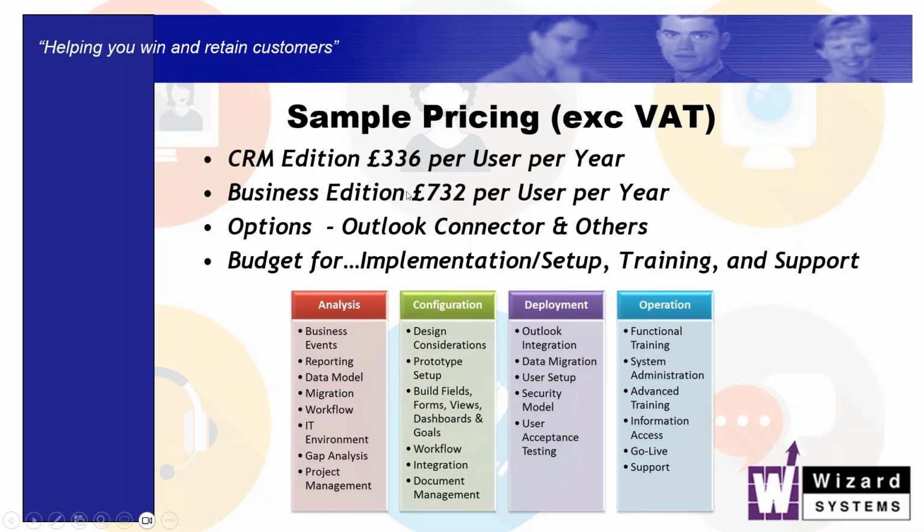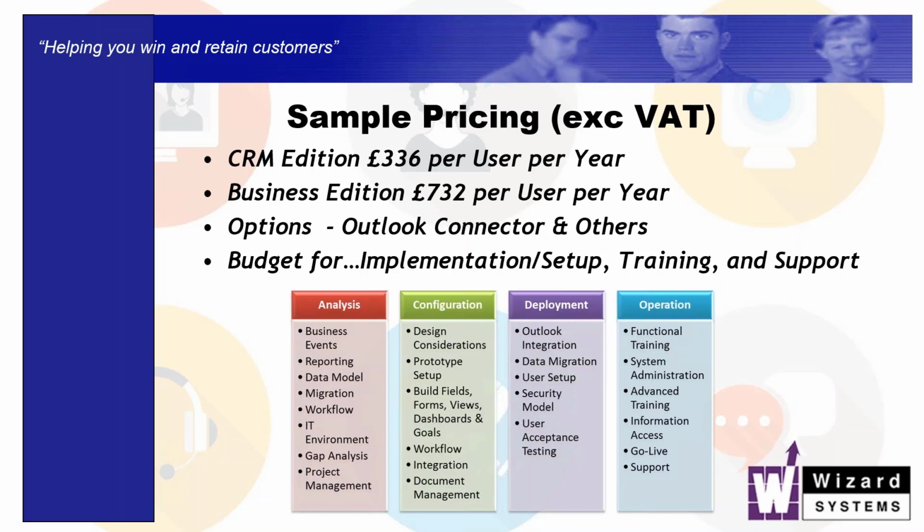There are two different editions of Workbooks. There's CRM Edition and Business Edition. The difference between the two is that Business Edition covers your financial transactions. Now, CRM Edition does all the normal CRM things that you'd expect that I've shown you, and the ability to go up to, if you think about the sales process, the ability to go up to the sales quote stage. Beyond the sales quote stage, that's where Business Edition comes in, and that's where Business Edition will do everything that CRM does, plus the ability to create orders, invoices, credit notes as well.